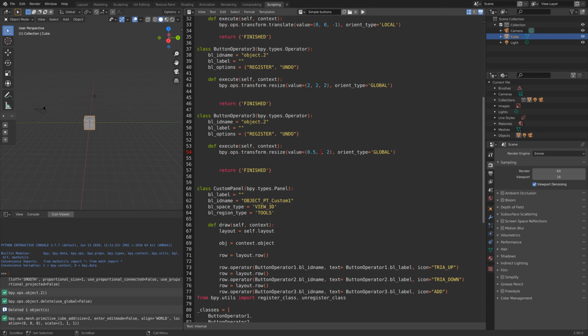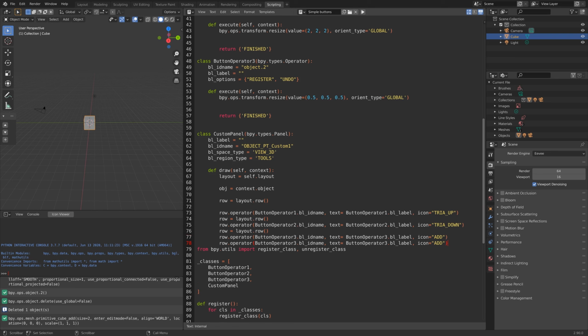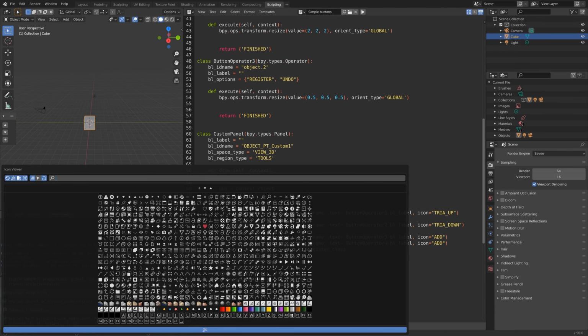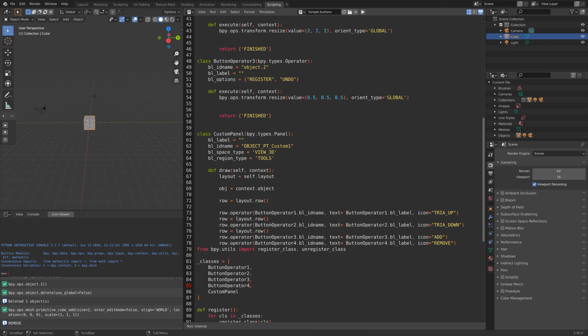So we need to change the resize values to 0.5 instead, so that the object shrinks when we press the button. And then let's copy the code. And instead of using the add icon, we're going to use the remove icon. Like this. And then we also need it in the classes list.